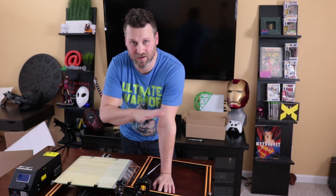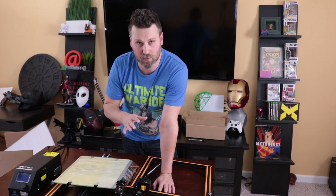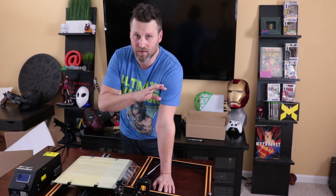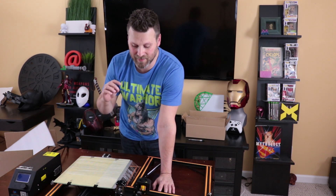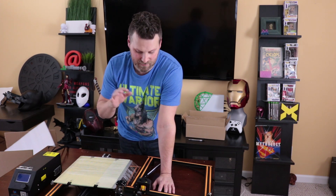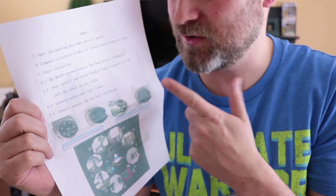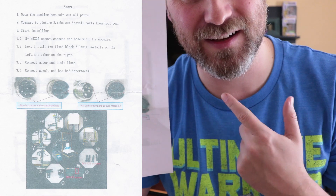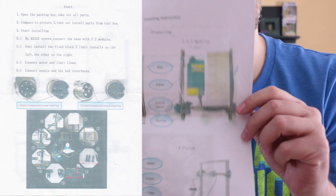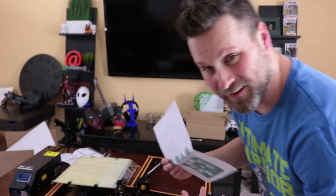What I'm really loving about this printer so far is that most of it is already assembled. Previously, with a kit I purchased — the BQ Hephaustos II — it was an all-day assembly process for me. It was the first time I had assembled a 3D printer and it was very complex. This looks like it's going to be much easier to get up and running. Here are the installation instructions. I'll scan this and include it in the video so you can see it in detail, as well as a link down below. Very interesting one-page document on how to assemble this.